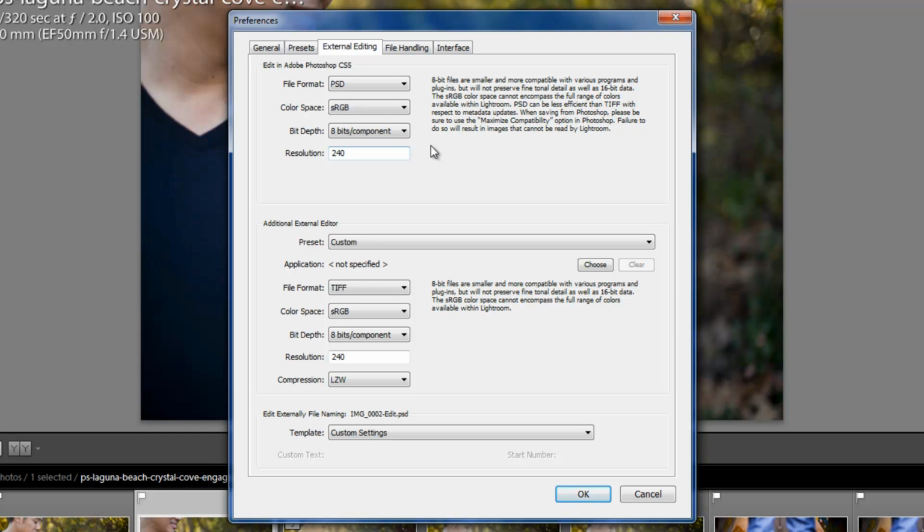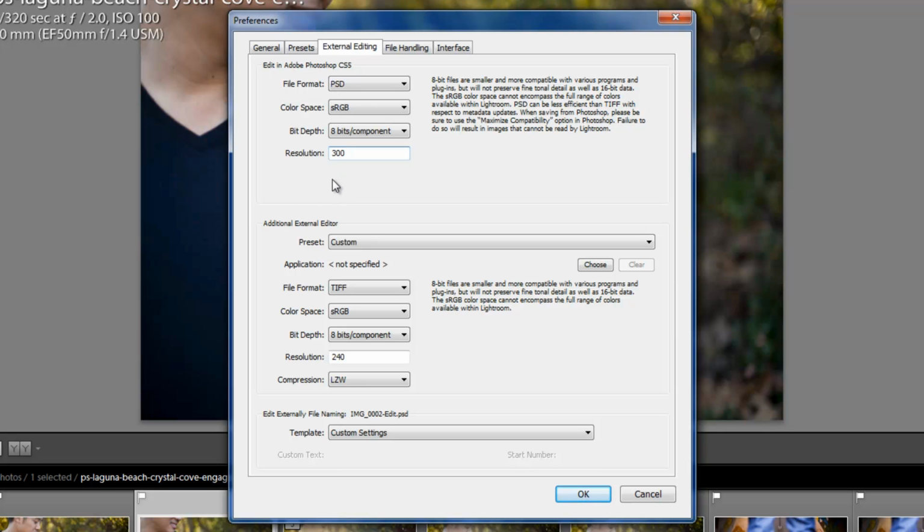Now, the next thing we're going to do is increase our resolution to 300 dpi. The reason is that most printers actually print at 300 dpi, and some, like album printers, actually print at 350. For the occasions that we use those album printers, I'll just manually upsize those images and increase the resolution in Photoshop. Otherwise, 300 dpi is sufficient. So these are the default settings we use in the studio when we're editing in Photoshop.